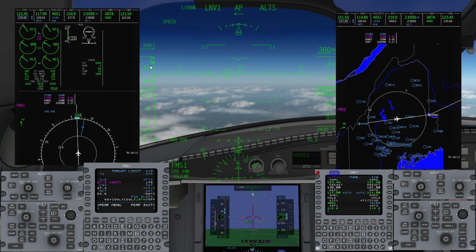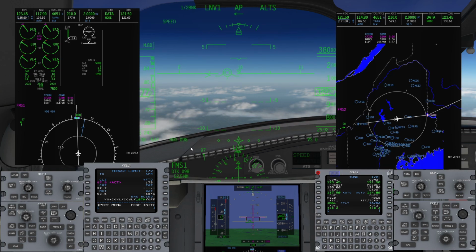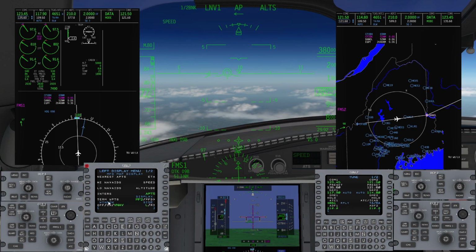What I really want to know is whether I can fly faster and whether I've got the fuel to fly faster, what sort of an impact that speed change is going to have. The information on the ProLine 21 is all over the place really. You can get the information in a number of different ways. But the way I like to do it is to use the display menu down here. And you see my window. This is the window here.